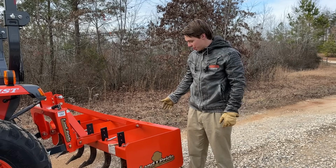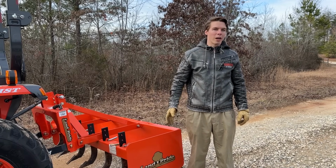Now, a box blade, because you're bringing all this heavy material with you, does require more horsepower.